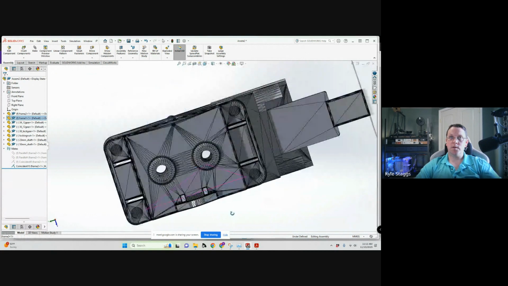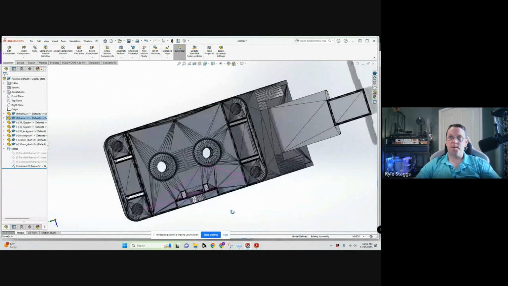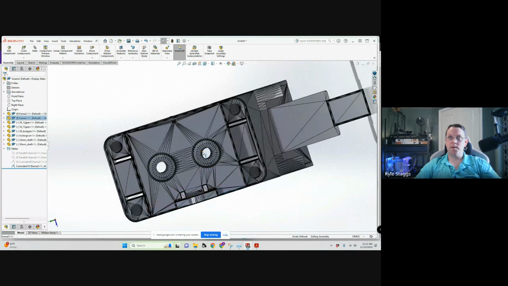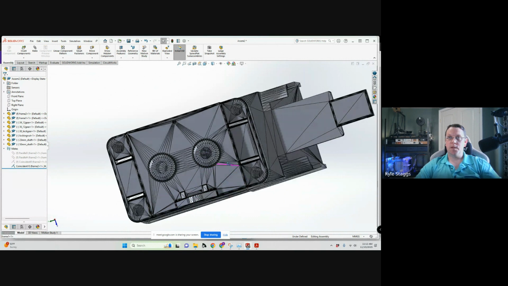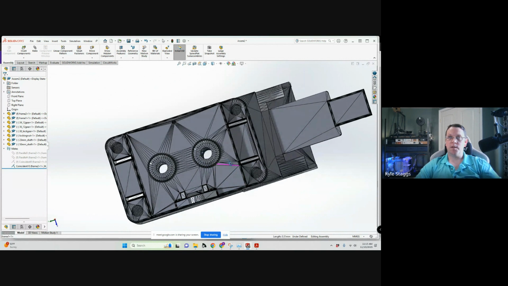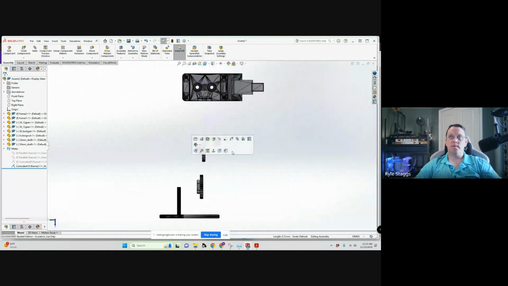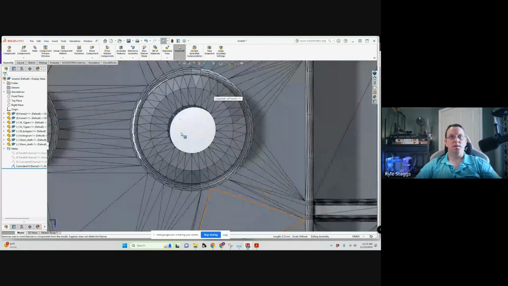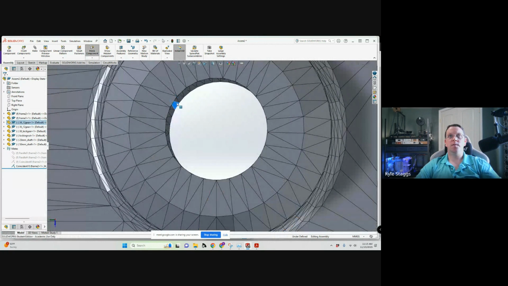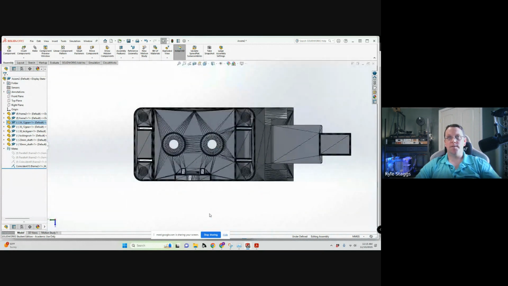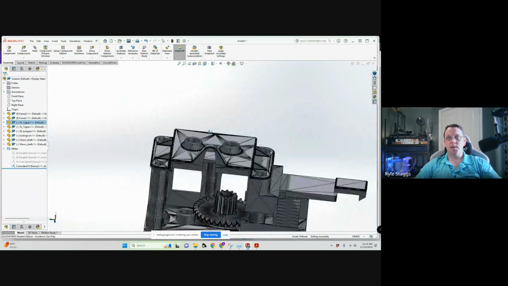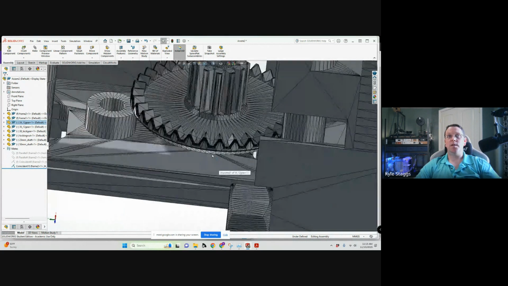So pretty well lined up there. Okay, that's going to be pretty close. I set the size, there we go. So these are now concentric. Okay, good enough. So there is the gear.